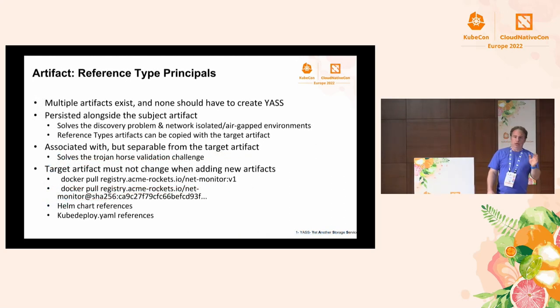So just kind of going back, this is actually originally what we did for the Notary work. We wanted to make sure that we can sign stuff without changing the original digest. Turns out we want to be able to add SBOMs without changing the original digest. We want to keep them alongside so that we can copy them and we can pull them independently. Just like when you go to the airport, you don't walk through with your passport. You give your passport through the hole, and if they like you and they approve you because you weren't revoked, then they download the rest of you through the security checkpoint or onto the node.